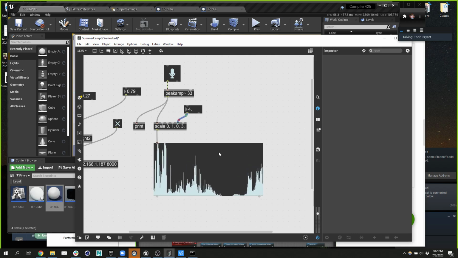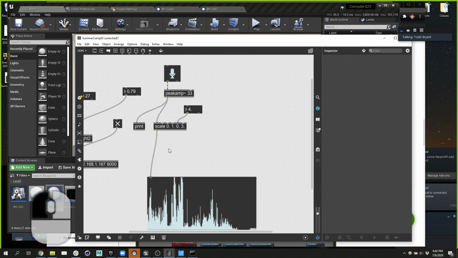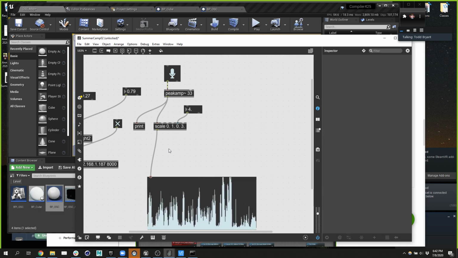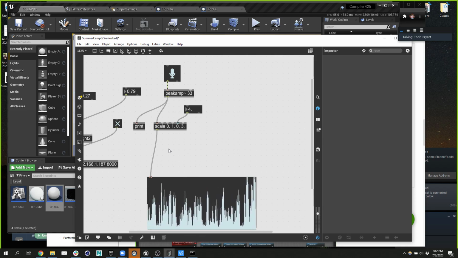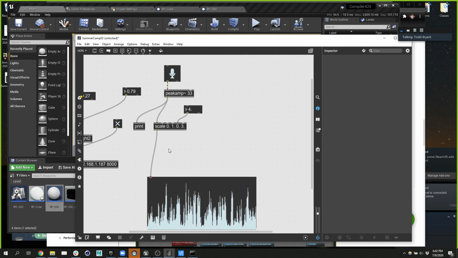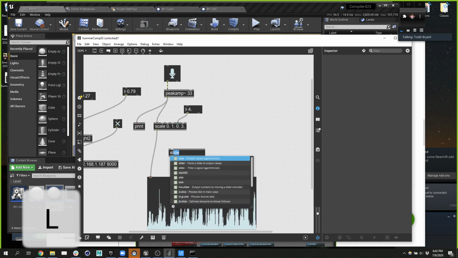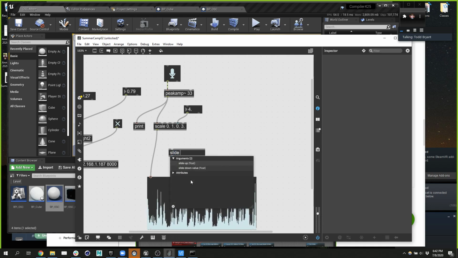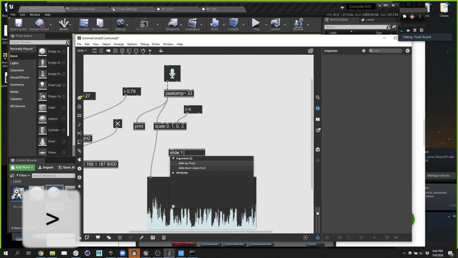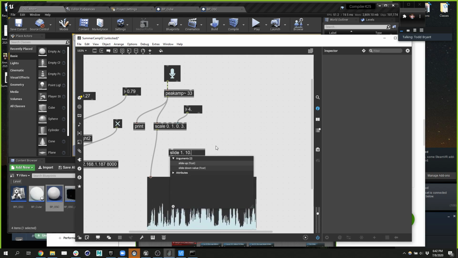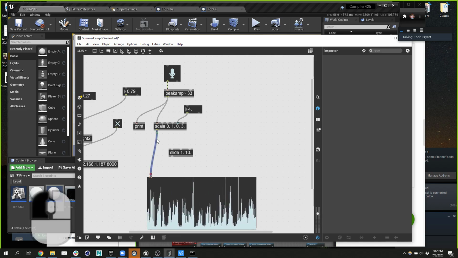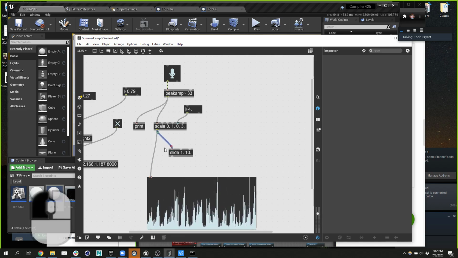Right now it's a little jagged. I know from doing a little bit of VJ that things should be smoothed out, and usually you want to be able to tell the onset of a beat, so you want no smoothing when it hits, but you want a little bit of a decay, a slow decay as it releases. That object is called slide. So what does slide need? Slide needs a float value up and a float value down. I don't want any delay, so no milliseconds, and then all the way back down you can smooth it out over 10 milliseconds, and this is the same smoothing function that you would find in Processing or P5.